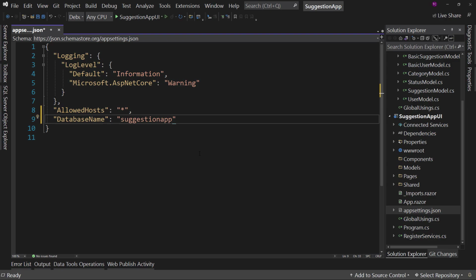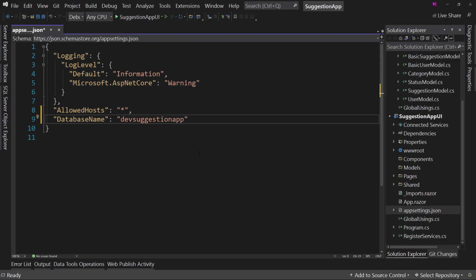Now we could call it suggestion_app, or we could call it something totally different. But that's the beauty of using an appsettings.json file. This can be different for every deployment we do. This is just the starting point. For right now, we'll use this in development, but when we get to deploy, we may change this to something else. Let's call this DevSuggestionApp for development, that way we know this is the development version in case we deploy to the same servers we deploy to for our production suggestion app database as well.